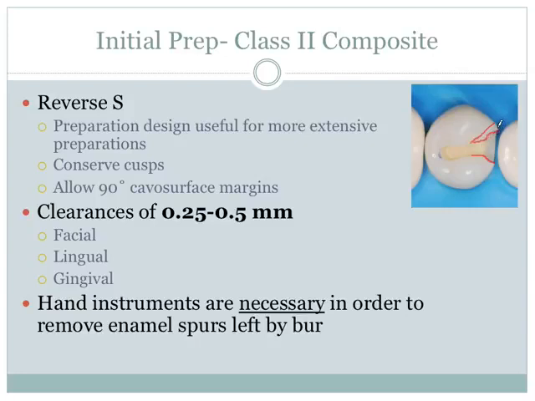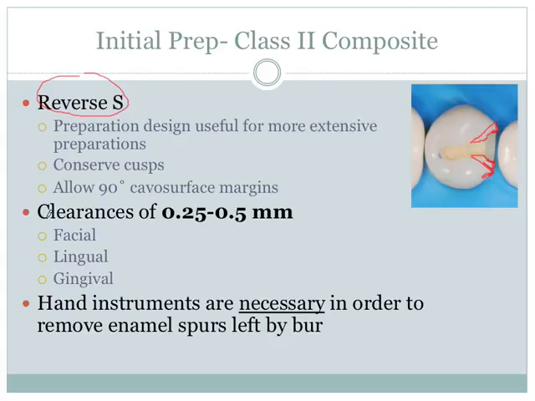And it allows us to have a 90-degree cavo surface margin. We can see right here between the cavity wall here and the external surface of the tooth here. Again, same thing here. So it's pretty darn close to 90 degrees. Whereas if we just made a beeline for the outside of the tooth, we might not be getting a perfect 90-degree angle. We might be making an acute angle, and then we're compromising tooth structure. So reverse S is always a nice design to keep in mind for these class 2s.